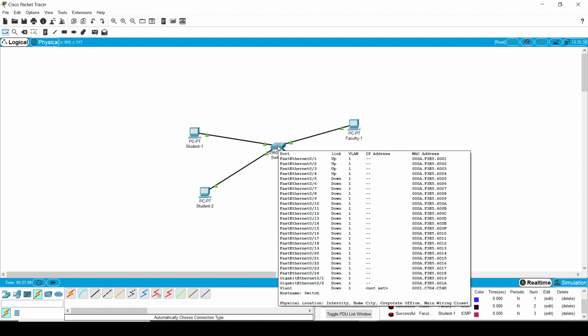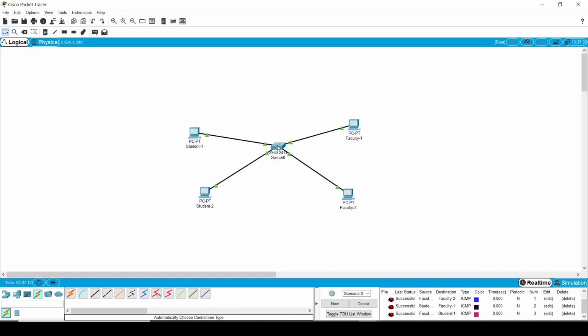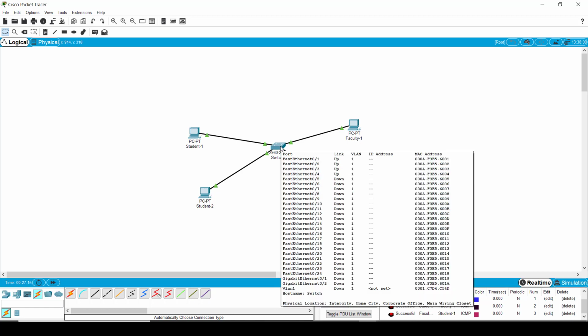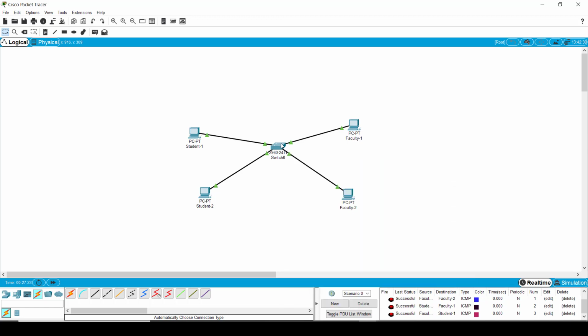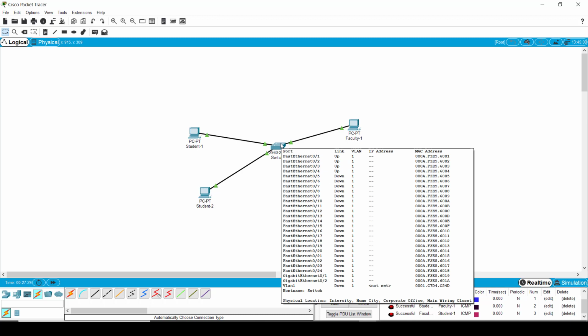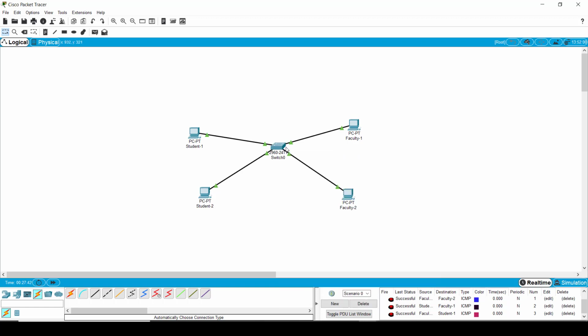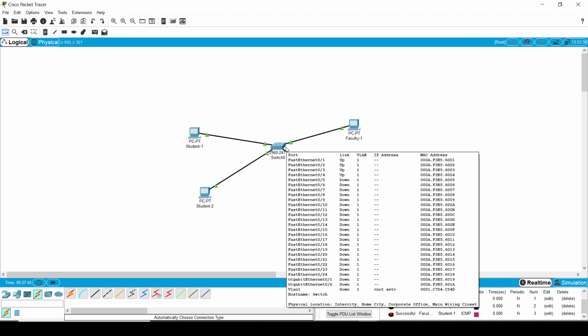One more thing: you can see the list of ports available on the switch. Almost 24 Fast Ethernet ports and 2 Gigabit Ethernet ports. In the majority of topologies, when you go for a private network or an organization or institute with a network topology, your computer, most probably a desktop or laptop, through wired connectivity always connects to the switch first, and then the switch is connected with the router. The same way you can check at your place.